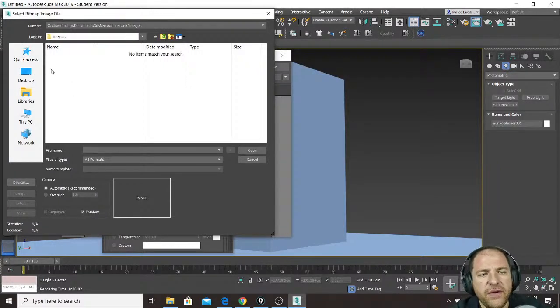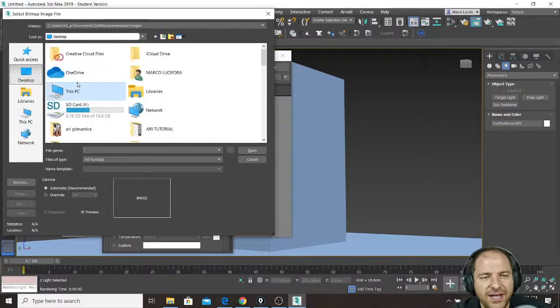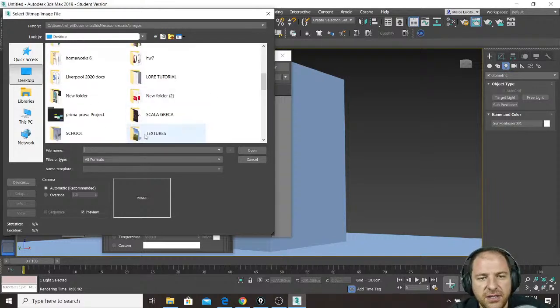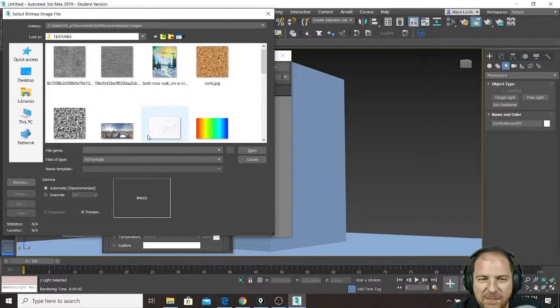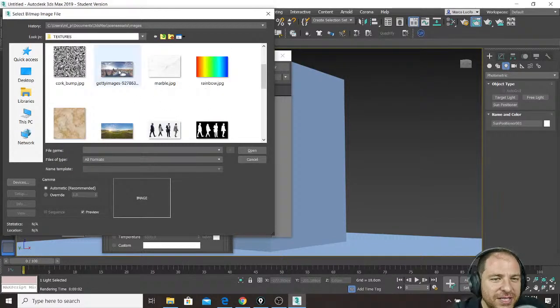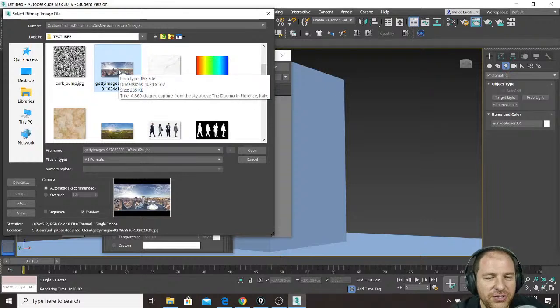Then you go to the texture where you have placed your file, and you will use, let's say, this picture here, the one with Florence, and you click open.